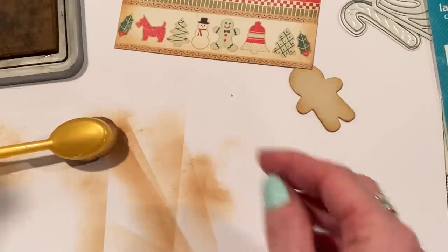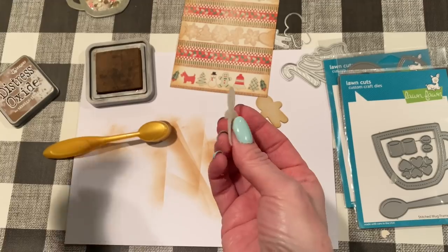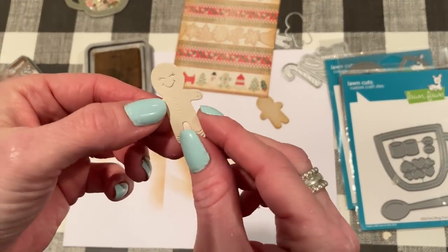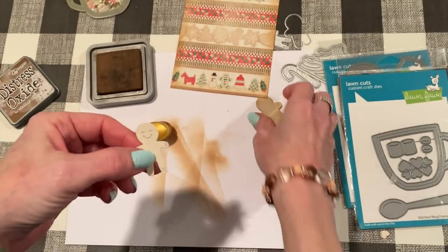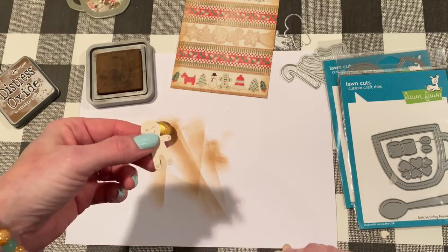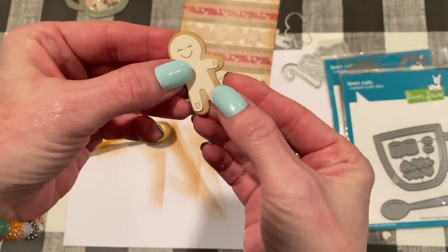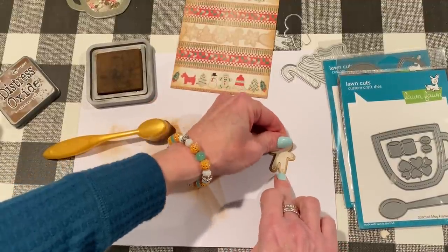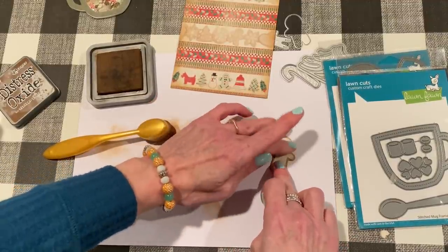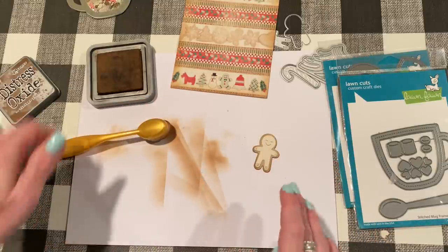Okay, let me zoom back out. So this is the part that I cut out of the face die, and this is just like a cream color. So what I'm gonna do is glue this onto the background piece, and it looks more like a cookie that way. Okay, so go ahead and make your cookie. And we'll add some decorations to this cookie too, but first we'll get them set up like that.